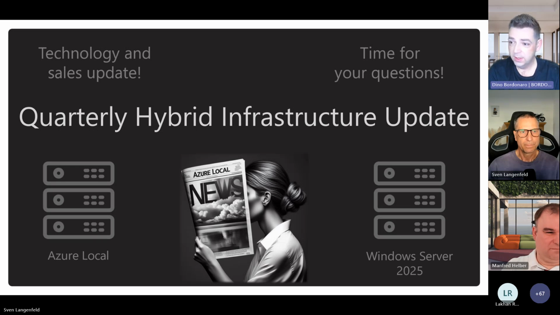So long story short, I'm, as Manfred, in this business for a very long time, I think over 20 years in IT now. And I have been one of the first people worldwide working on Microsoft Azure Stack, which came out in 2018. And from there on, we took the train to Azure Stack Hub, Azure Stack Edge, then Azure Stack HCI, and now Azure Local. So we have a lot of experience with real hardware, but as well with cloud-only stuff.